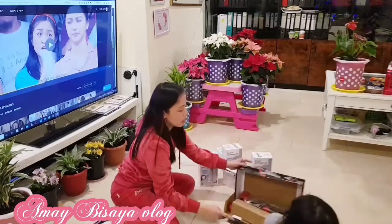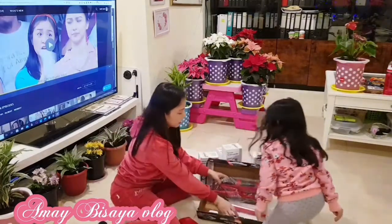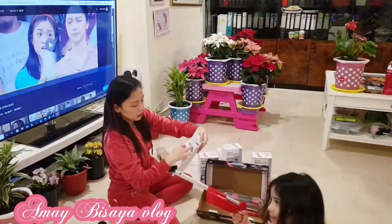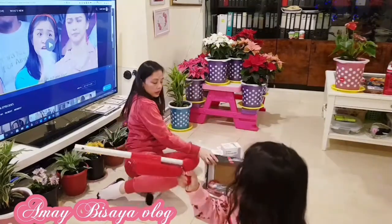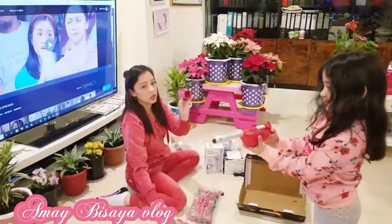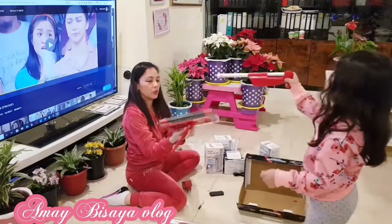And let's see this one. You have to try this one. And you have to assemble this one. So now, this is the manual. How to... It's a swivel speaker. So... you have to charge. Let me see. So look at this one, guys.